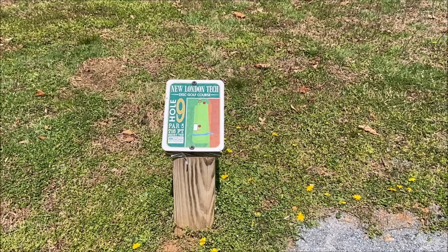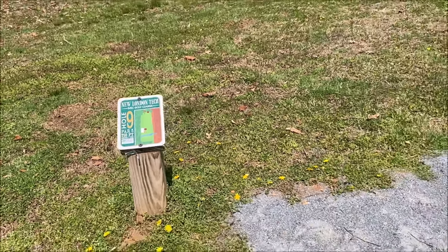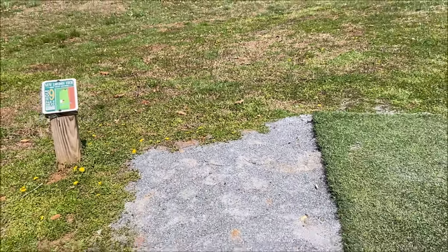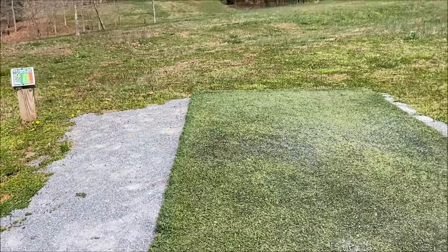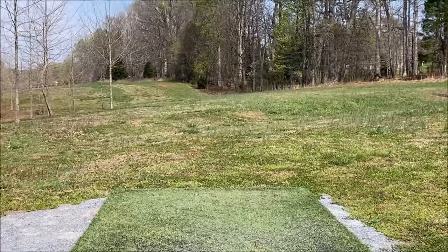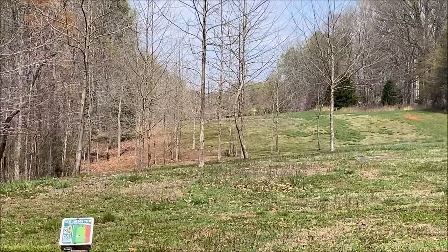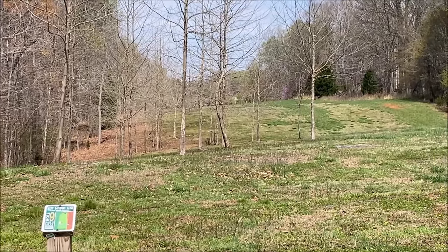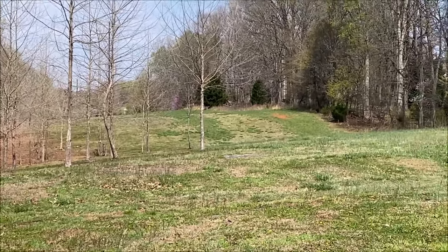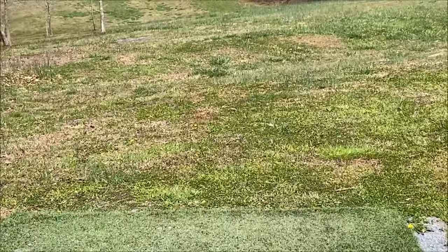Hole nine, par five, 716 feet. Interesting fact, and everybody I've talked to is very glad about this, they have changed the angle of the tee pad to come out here to the open side of the fairway. It used to point kind of straight where you're going. It's technically still fairway, but all these trees are right in the way. Now it's aimed toward the actual fairway. Great job.